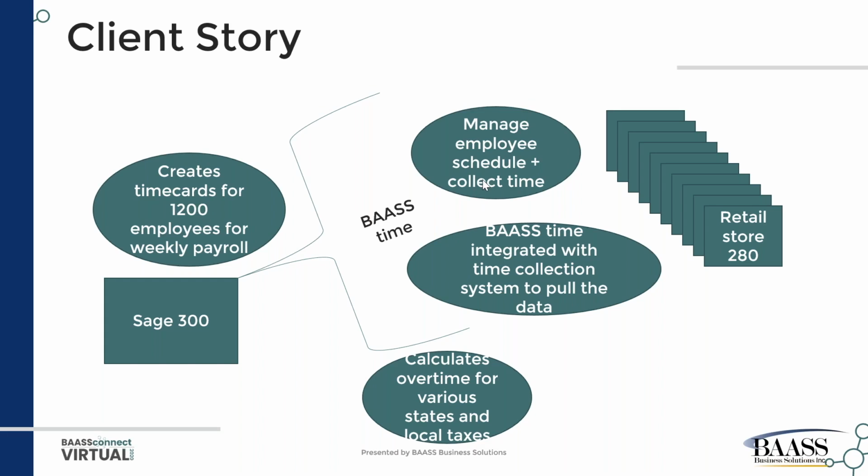And they had to manage the employees' schedule because they were a retail firm, and they wanted to make sure that they were scheduling their employees and tracking what their actual time was. So we helped them with BAASS Time to do scheduling, and then have the visibility before they actually do the payroll to say, this was the scheduled time. They use an external system for scheduling, but they use BAASS Time to read that schedule and compare to what the employee actually worked, so that they're able to validate and create time cards automatically in Sage on a weekly basis.